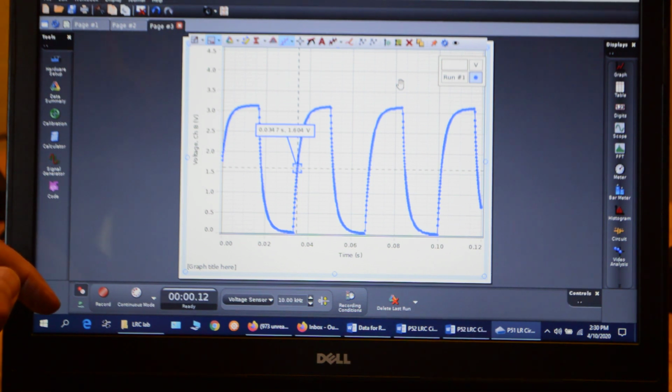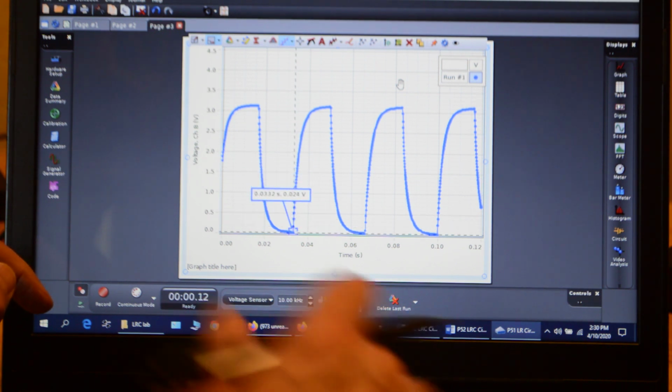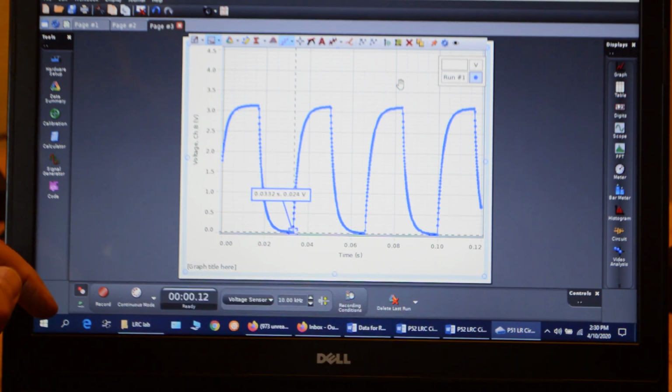And then I go down to the bottom to get the lowest, and I get 0.0332 seconds. Okay, so 0.0332 is at the bottom, and 0.0347 is at the top.